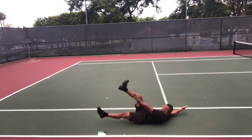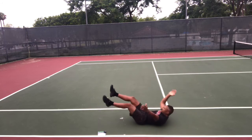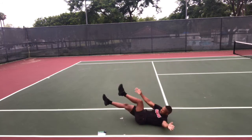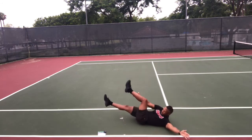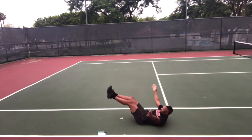Do not put your feet back on the ground. You need to have that core tight, and you can slightly bend your knees a little bit. Your legs are kicking up and down and your hands are going back and forth. Right hand, left leg, left hand, right leg.